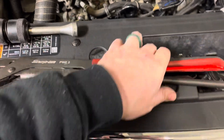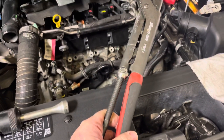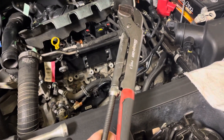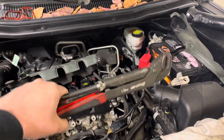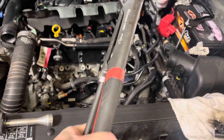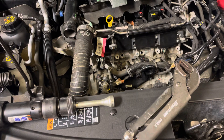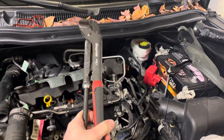Next thing I want to talk about real quick is this — some people call it an alignment wrench or a pipe wrench. At my shop we don't have an alignment machine, but this tool has still proved itself invaluable. The gripping force you get on a pipe-style wrench like this can't be matched by any other wrench. The effort you put into turning it will actually tighten the grip around whatever you're trying to spin free — especially if you're trying to crack free an inner or outer tie rod. If you've got a nut that is super tight and you need a lot of leverage, a tool like this is super valuable.